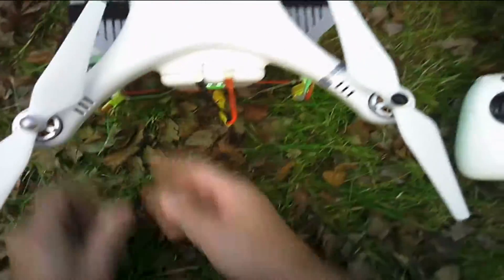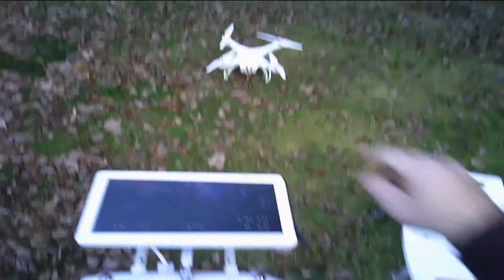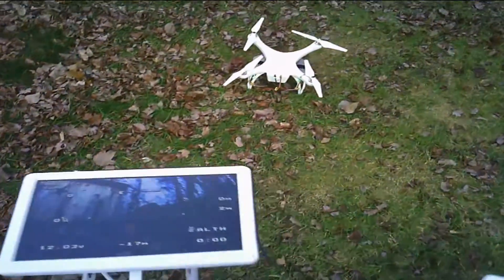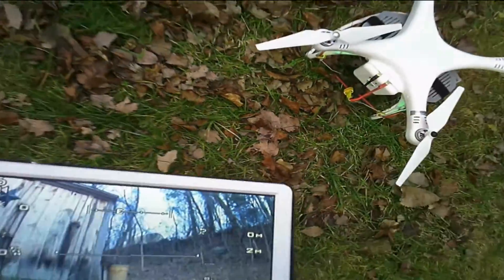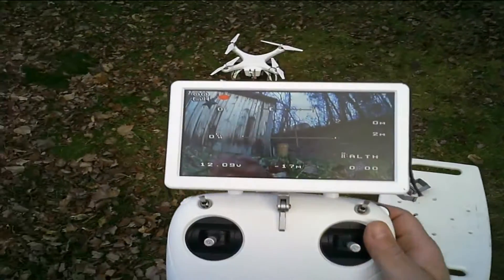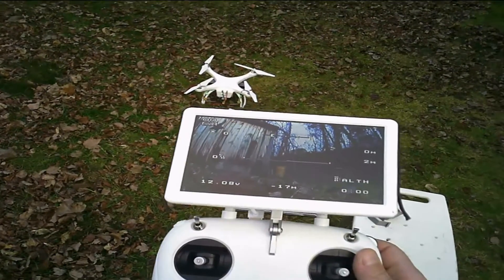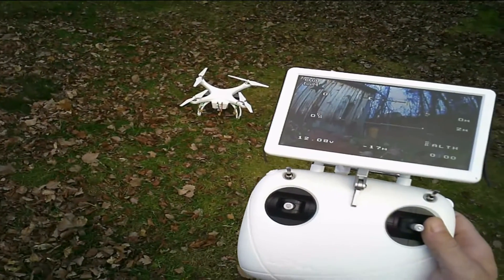I call it the dual battery mod but technically speaking it has triple batteries, and we're gonna see how it handles. It actually seems like it's charging itself - notice that the other two batteries are starting to charge the main battery. Let me shut this off - yeah, it looks like it's charging the main battery. I have no satellites; I'm going to sit here for a little bit. We all know the Up Air takes forever to get satellites. Both my switches are up and out on hold because GPS doesn't help with no satellite locks.